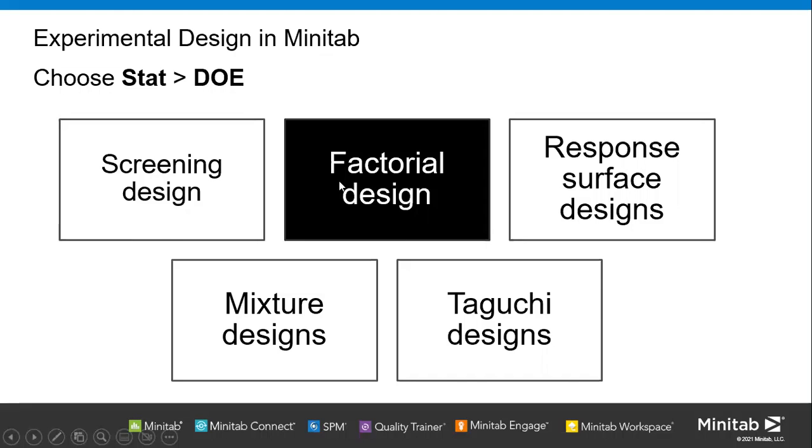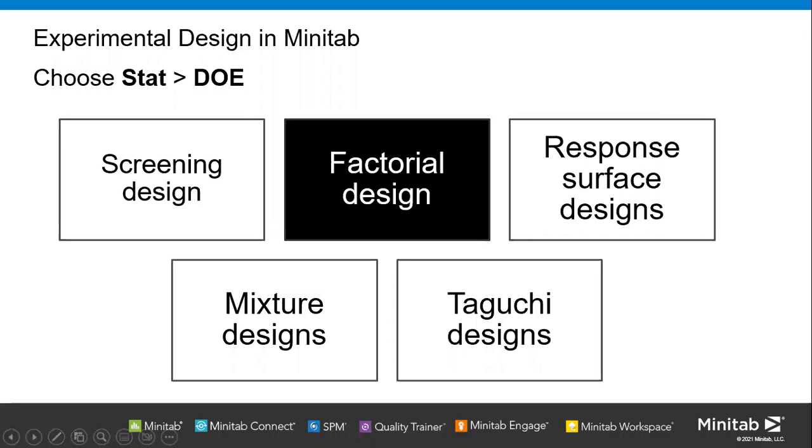Inside the factorial design, we have full factorial design, fractional factorial design, and so on. But if, let's say, your response has something like curvature, something not a straight line, you can go for the response surface design. If your factors have mixed levels, you can go for the mixture design. Maybe you will look at the loss function, where you consider the noise in your experiment, and then you can go for the Taguchi design. So this is available in Minitab.